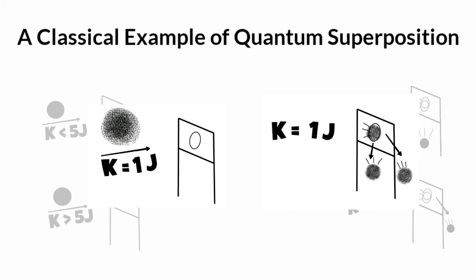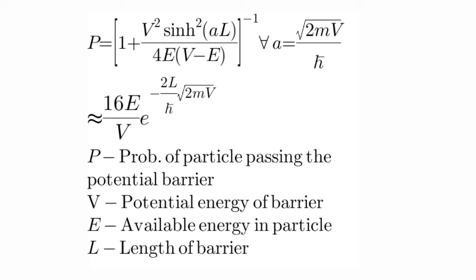I have derived an equation which tells us the probability that a particle will surpass the potential barrier if it doesn't have that much energy. The equation is this: P is the probability, E is the energy that a particle has, and V is the potential barrier.